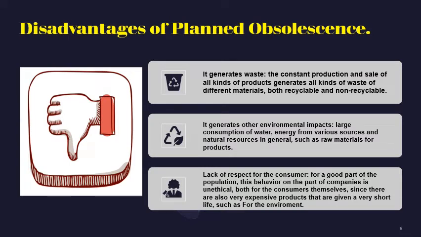Disadvantages of planned obsolescence. It generates waste. The constant production and sale of all kinds of products generates all kinds of waste of different materials, both recyclable and non-recyclable. It generates other environmental impacts, large consumption of water, energy from various sources, and natural resources in general, such as raw materials for products.